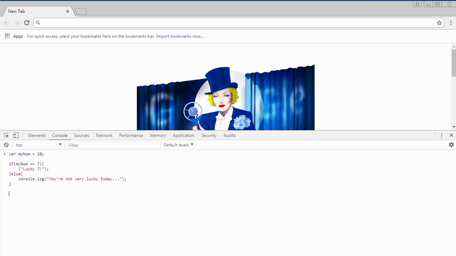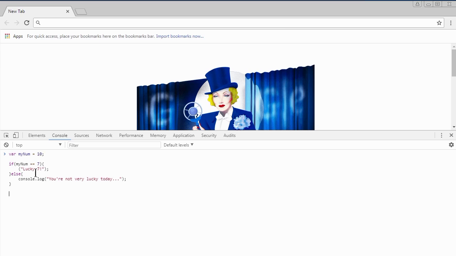I've changed the value to 10, and here I've included two statements, the if statement and the else statement. So what happens is the comparison is made, the condition is tested, and the test is inside the if block. It's testing if this variable my number is equal to 7. This will return false because the value is 10.